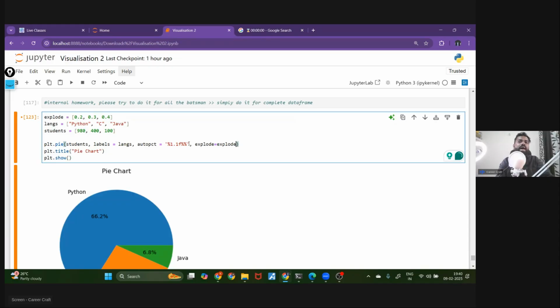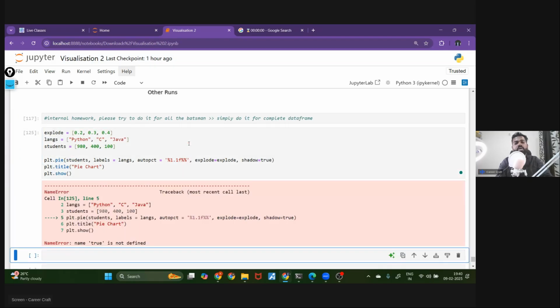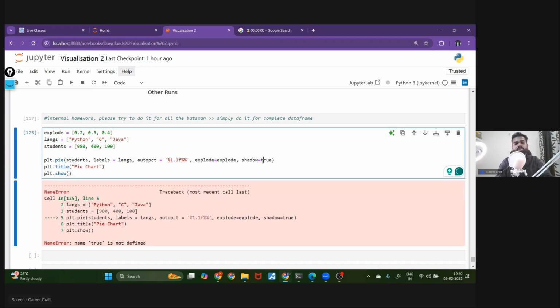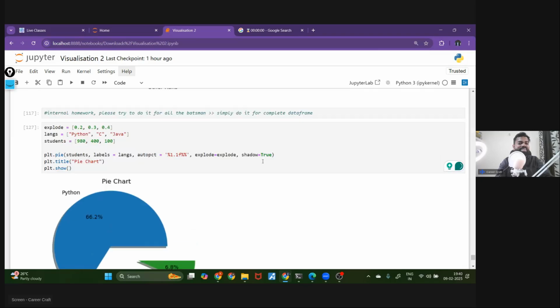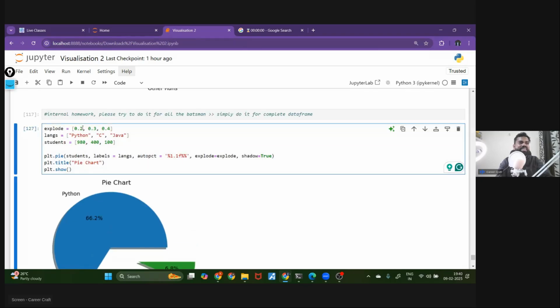Simple. And after that, shadow equals true. The moment you do shadow equals true, this will look more beautiful like this. No, it is not that beautiful. So maybe I will decrease this to 0.01 and then 0.02.